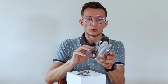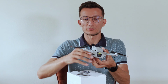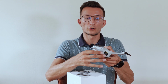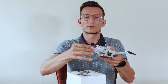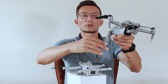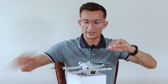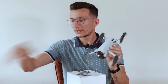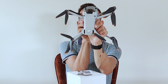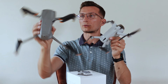Super tiny. Now, what's kind of cool about this drone as well is the legs, or the blades, however you want to call them, the legs. You can open them up or close them in any order, okay? So whether you open the rear first or you close the front ones first, it doesn't matter, which is super handy. Compared to the Air 2S, you have to close the rear legs first and then the front. So sometimes it's confusing, and here there's no such problem. So let's quickly compare the size of these two. Look at that. Yeah, that's tiny.